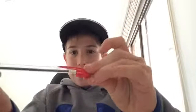So now you're here to see the pen gun. I've sort of made some safety on it. I've modified it, I put the lid on the top so it doesn't fall out. So what you do, you take the lid off. You would get a pen and cut the end off and the back end off. Get a rubber band tight like that so it can pull back, and then you grab the inside ink of a pen or pencil. Pencil will work just the same.